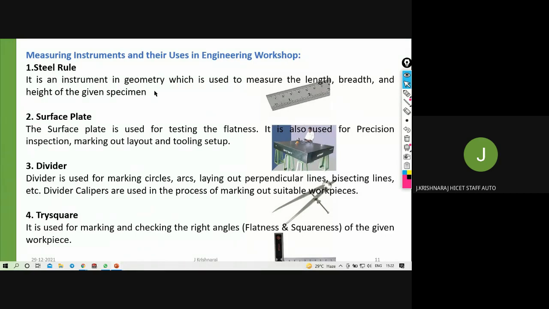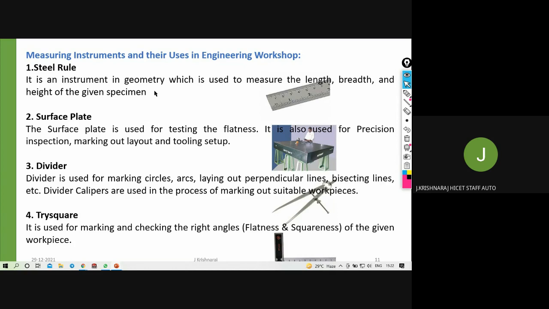If you keep the specimen and the measuring gauges on the floor, it will have some surface roughness and uneven surfaces that will show some error readings. Even if it is 0.1 mm, that is an error. In an IC engine application, between piston and cylinder, even 0.1 mm will lead to engine seizure, right? So for those kinds of applications, we have to concentrate much more on accuracy and precision.